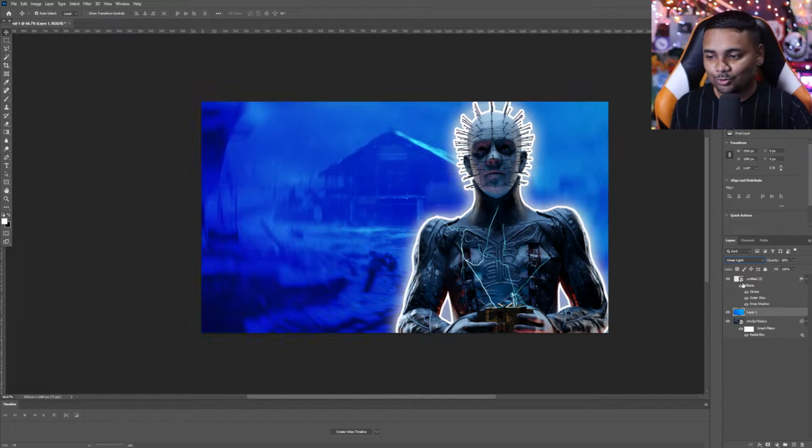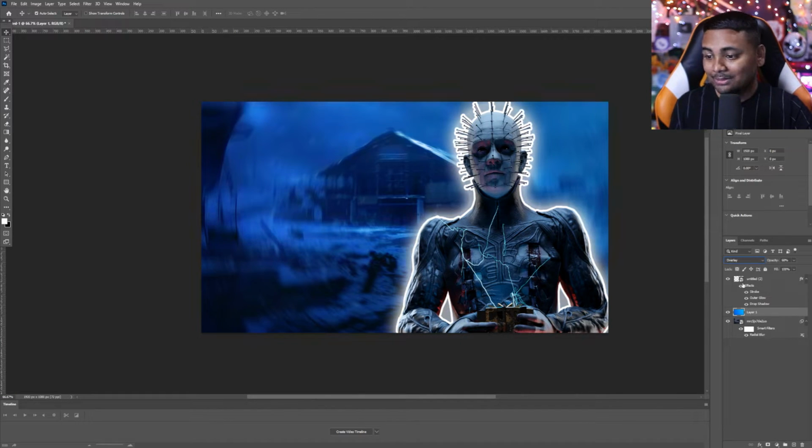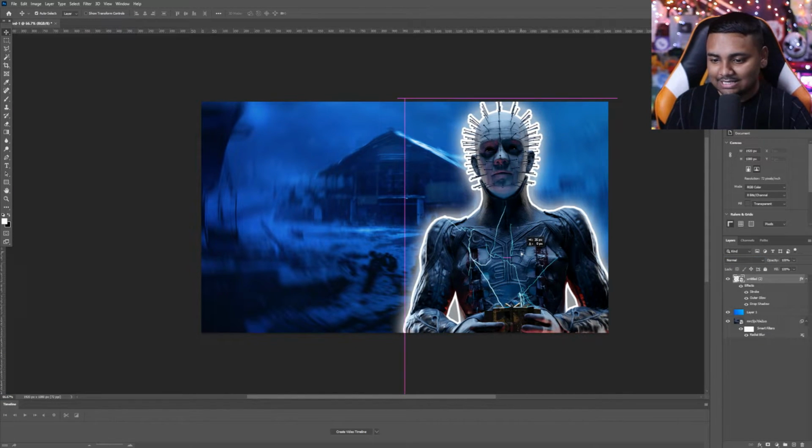Make sure the colors work, especially when you have your main images in the front. It's a lot easier to figure out what you want to do in the background. So I'm going to make some changes myself. I'm going to go a little bit darker. We're going to use the overlay one, and now we can actually fully see our image.